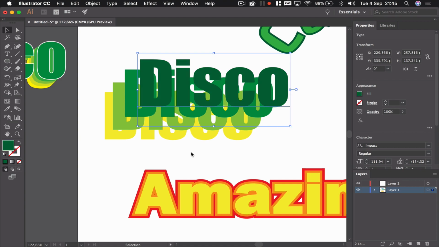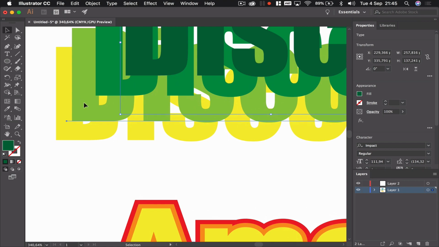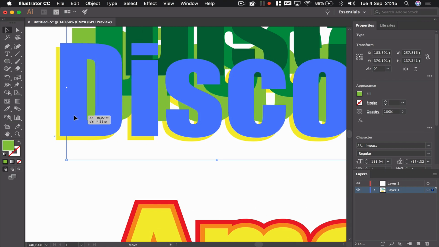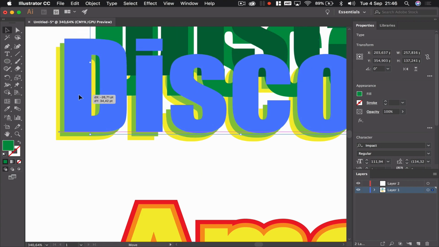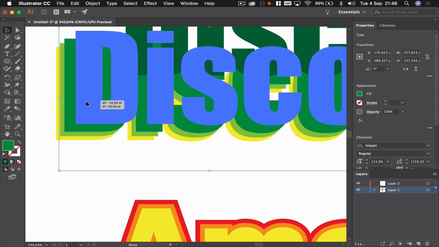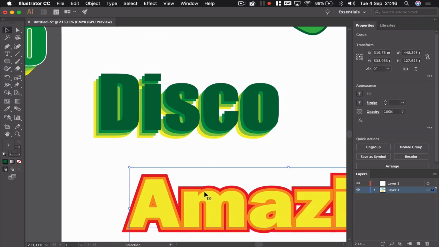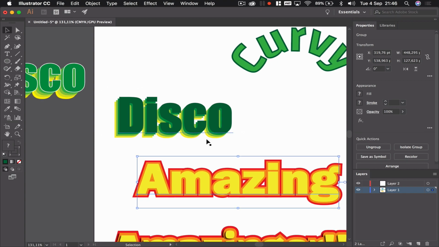And in this case, I'm going to stick with 4 because you can have 10, you can have 20, but in this case, I only need 4. Let me zoom in a little bit more. And what I'm going to do just with my eyes, I'm going to move each one of those until it's quite close to the one underneath, like this. Now, if you take your time, you can make sure that each word or each color is the same distance from the last one. But in this case, you can see that the effect is really cool.